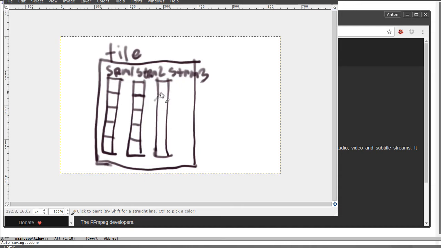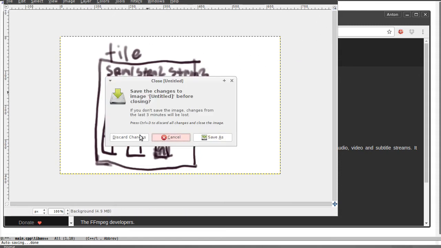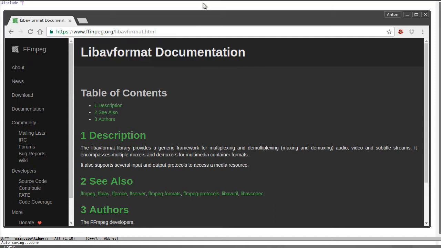I did not work too much with the subtitles stream, so I don't know exactly what it can have. And this is a little bit messy with subtitles, because closed captions are actually not a separate stream. It's a part of the video stream, but it's fine. Anyways, let's see how we can do things programmatically.